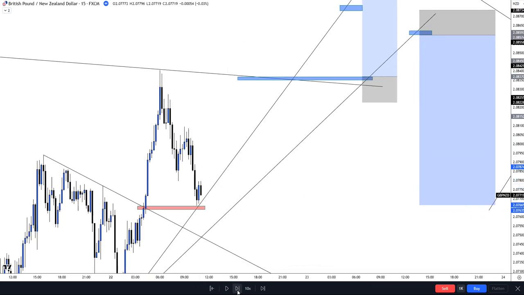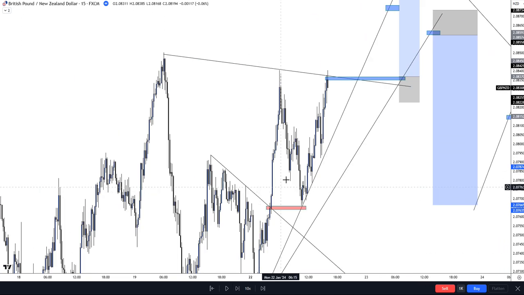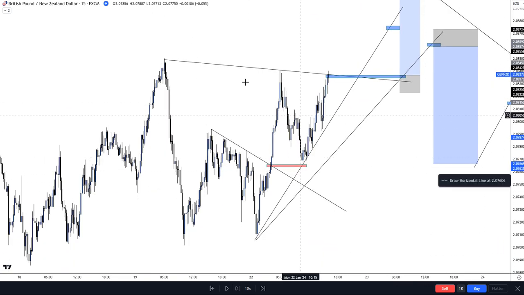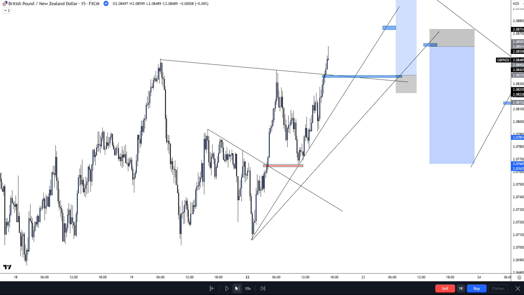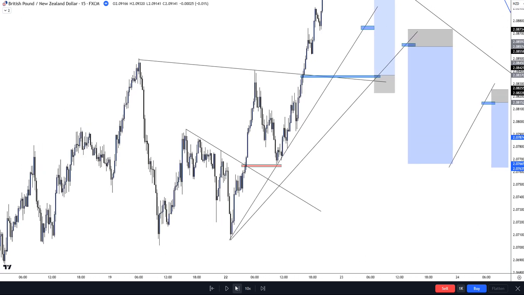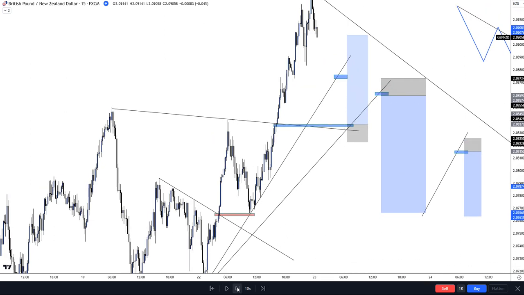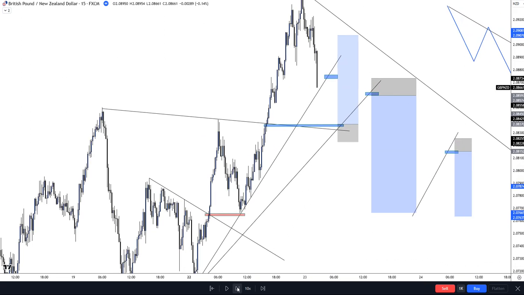If we then look and continue to see what happens, price then keeps pushing up, and what do we see? We actually have a trend line here. So we've got a high, a high, a high. Assuming the third touch doesn't work, which it didn't, what you are then potentially going to do is simply, if we just look at this, just wait for price to obviously come back there.